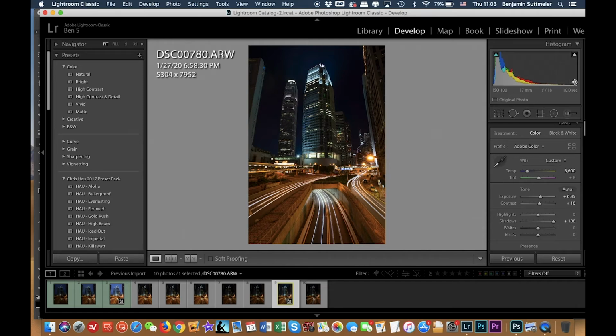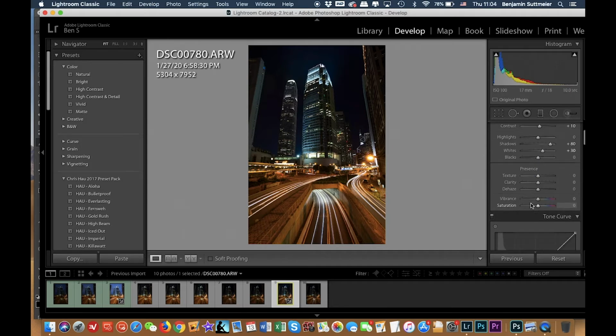The whites are like the extreme highlights on this side. You can see if I highlight this part of the histogram that the whites are lit up here. So I'll drag this up a little bit. If I undo, Control Z, you can see that that's bringing it out a little bit. And I kind of like that. So let's put the whites at plus 30. Might drag the shadows back a little.